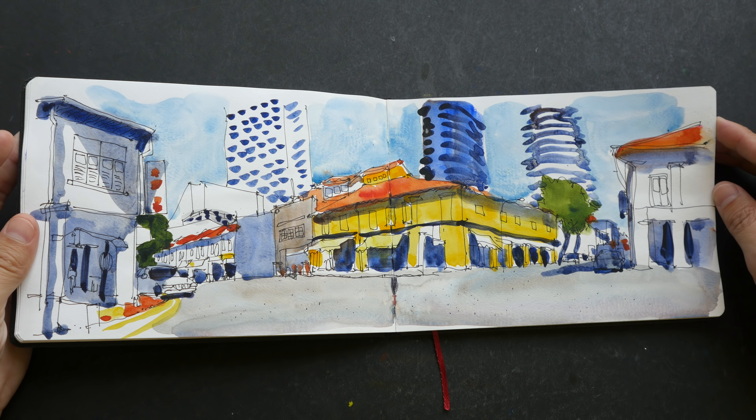This is another sketch I created for one of my YouTube videos. For these two pages I was swatching out colors I received from Nila Colori — an Italian company that sent me some colors to test out. These are the color swatches I painted. I haven't used much of it because I have too many other watercolors to finish, but in the next sketchbook I'll try to use more of this brand before giving a detailed review. The colors look very nice.